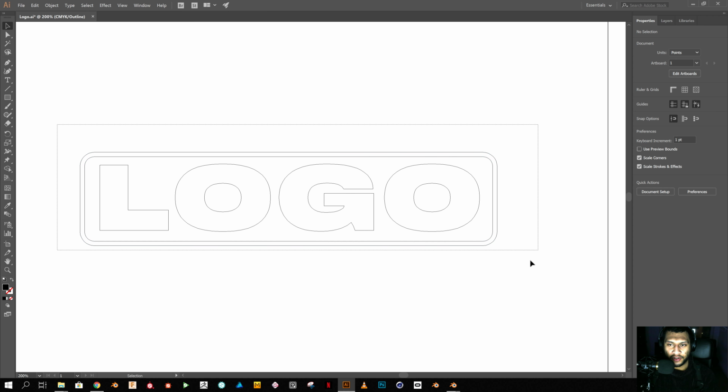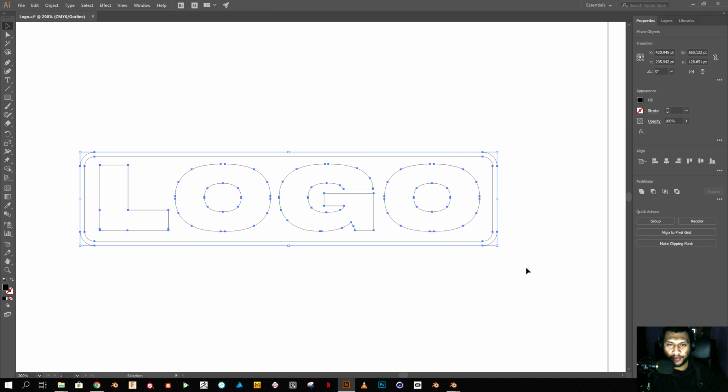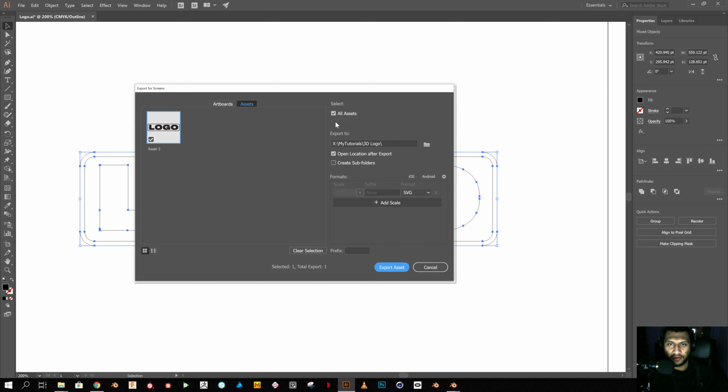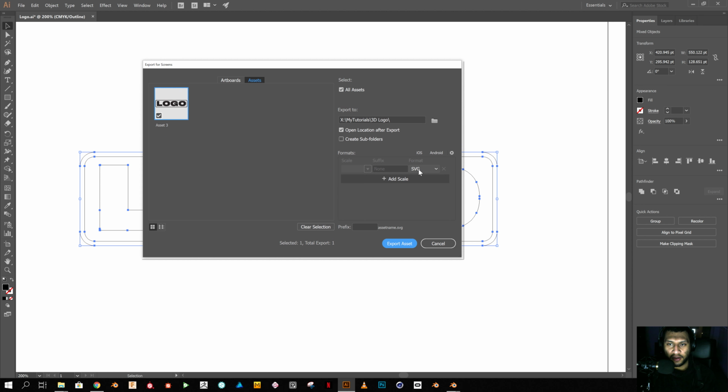So you just select everything that you want to export, hit your right mouse button, click Export Selection, and then from this drop down menu choose the SVG option. Sometimes it's on PNG or JPEG depending on if you have already used it. I think usually it's set to PNG.